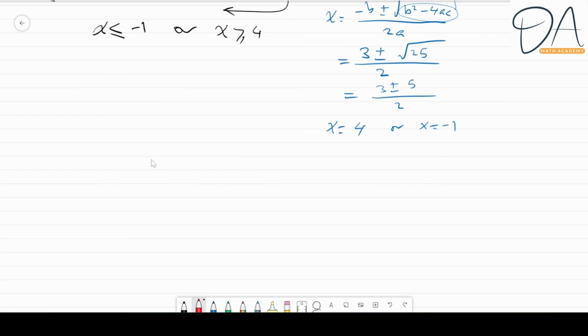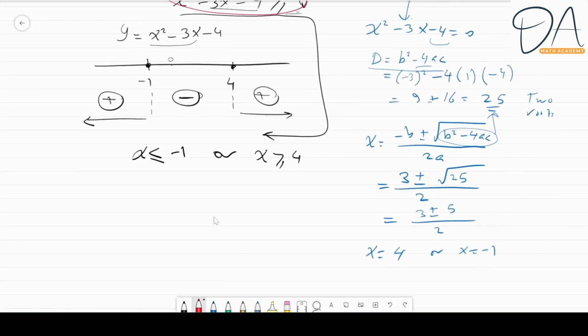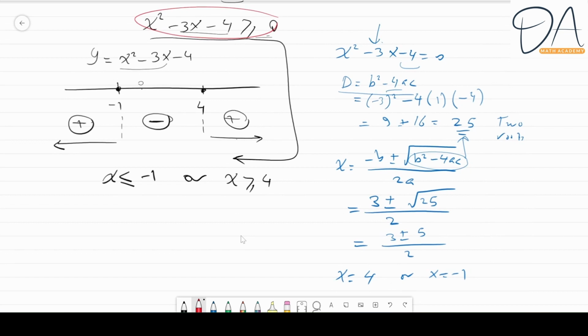So now let me also consider a different variation of the same problem, just to show you that once you identify the zeros, you can solve different inequalities. If the inequality was x squared minus 3x minus 4 greater than 0, then the solution will be very simple. It's actually the same, except we are removing the equality, so we are just considering greater than. In that case, it will be similar to this solution, except that we will not have the equality. So we'll have only x less than minus 1, because we don't want the case when this expression is 0, or x greater than 4.